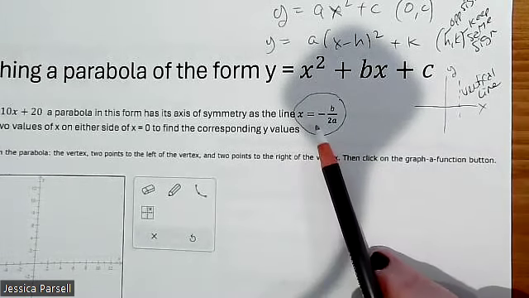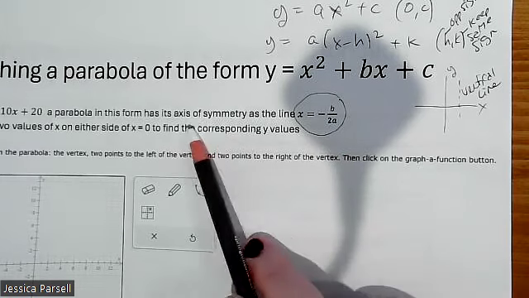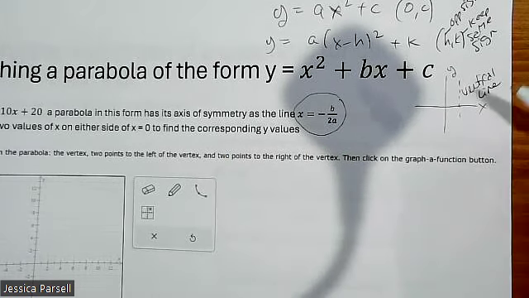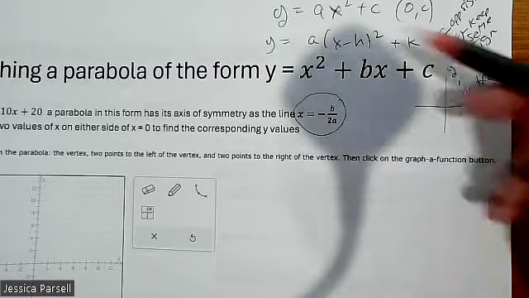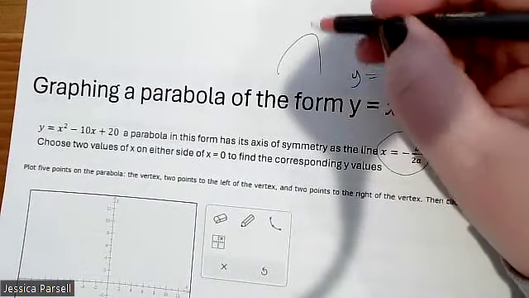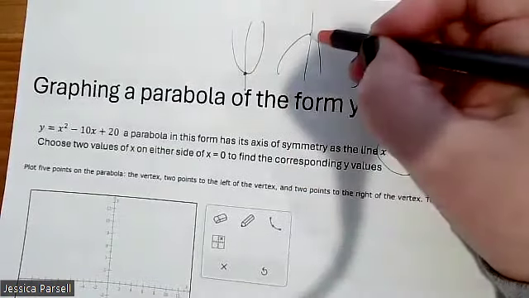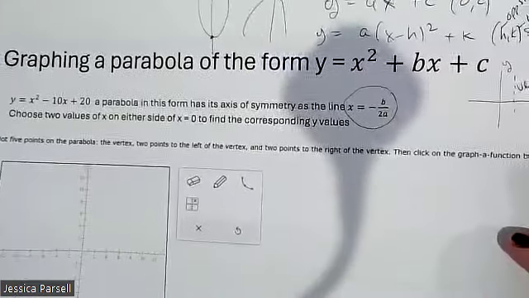Because axis of symmetry is going to be cutting. When they say axis of symmetry, that's going to cut the parabola directly in half. And if you take a parabola and cut it in half, like that, or one facing up like that, you're going to automatically find your vertex.